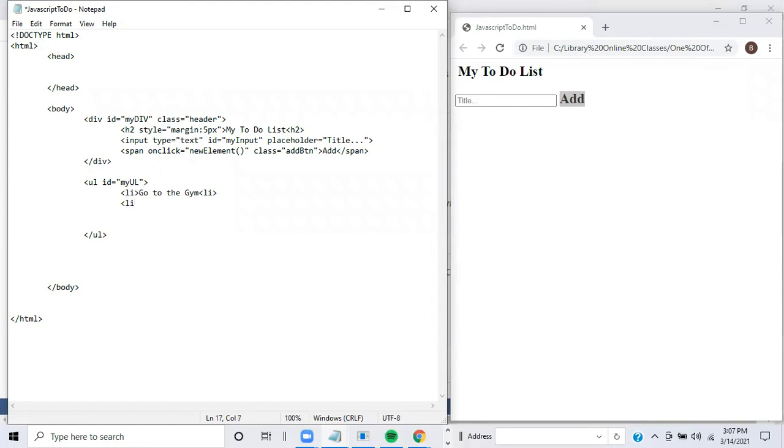Another LI tag is going to be get groceries, and closing LI, and one final one. I'll do an opening LI tag, study for math test. And I'll do a closing LI for that, okay?